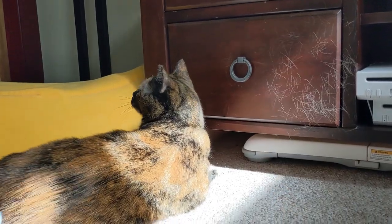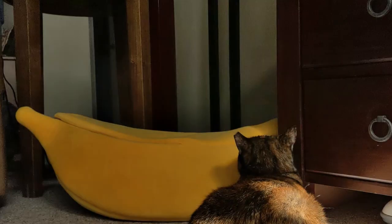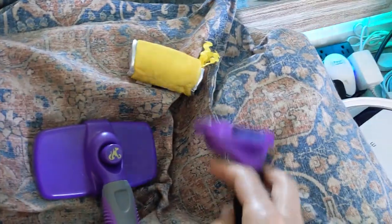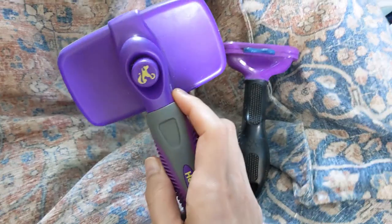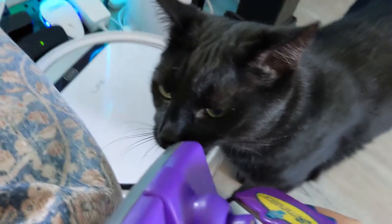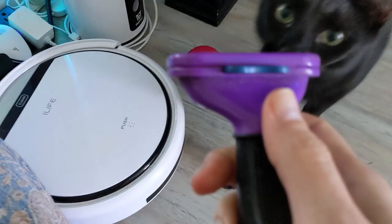The best kind of kitty brush that you can use sporadically is the Furminator, no matter what their coat is. So here's little Roni, and here are the two brushes I use and suggest — and why they are both purple, I have no idea. The first one I've spoken about in videos before is called the Furminator, and this is serious brushing.